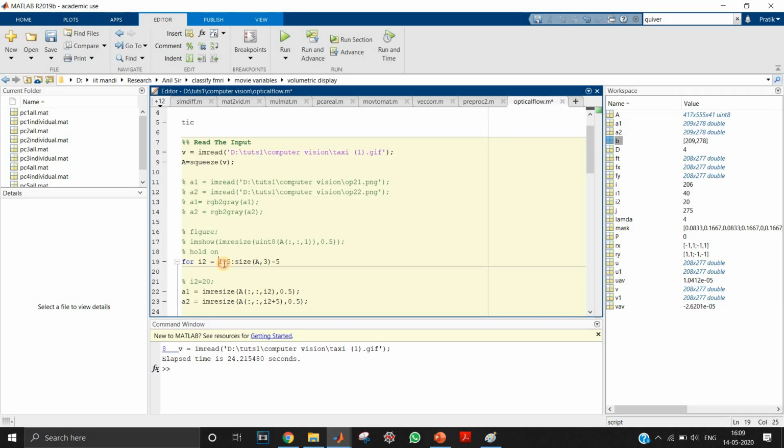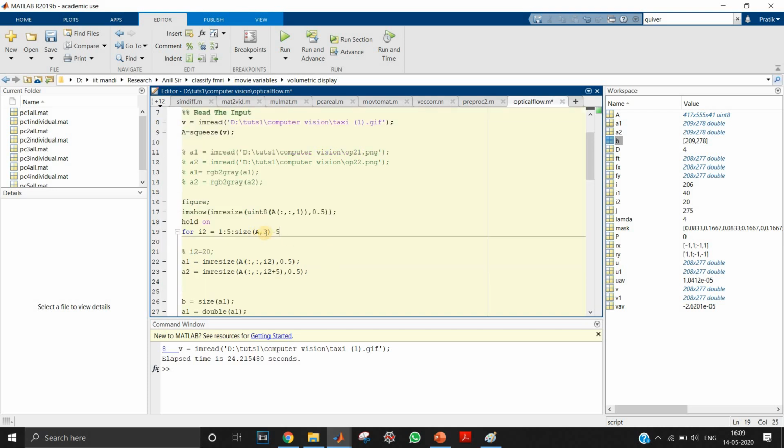So first I'm going to show the first frame, and on the first frame I'm going to plot all the vectors for the other frames. So here I'm running it through the frames.